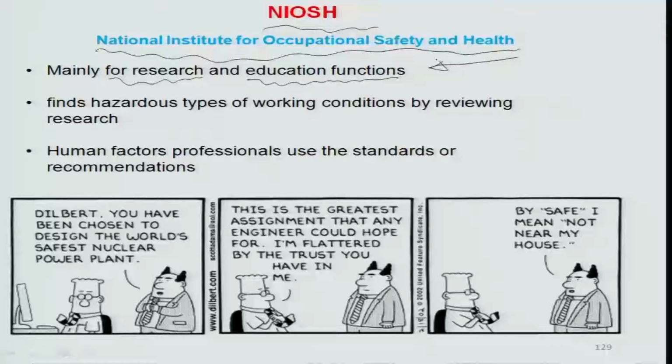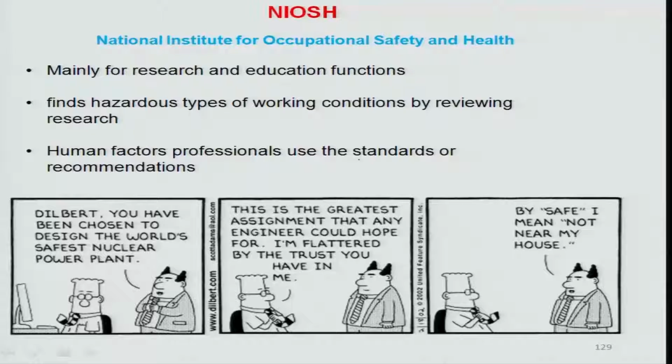So such an institute, which works in close collaboration with an organization like OSHA, typically finds hazardous working conditions by certain scientific methods, reviewing the systems which are in place and doing some research, so that such hazards can come out very clearly on the basis of certain parameters which have been laid out, okay, and this also helps in improving the norms or the legal standards which have been set up by organizations like OSHA. The other issue addressed by such institutes is to prepare the standards and recommendations which can be followed by human factors professionals for doing safety management as well as understanding safety more, human factors particularly related to work systems.